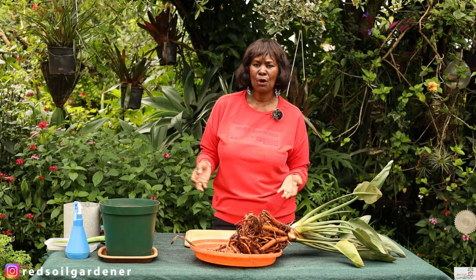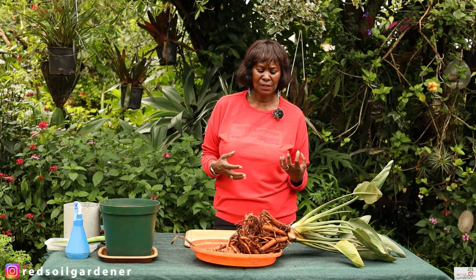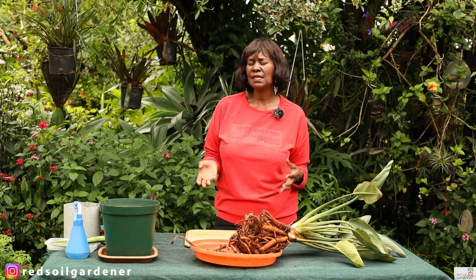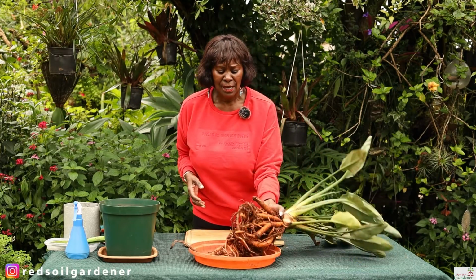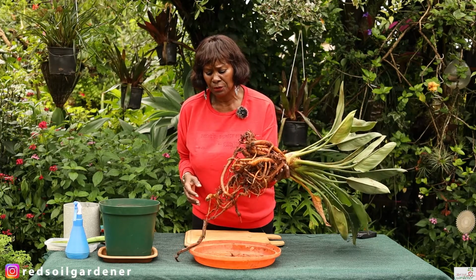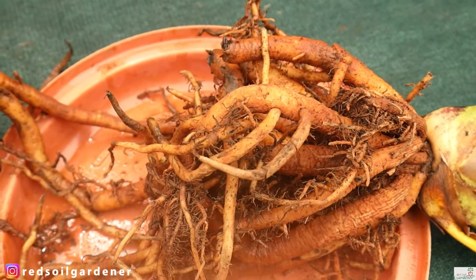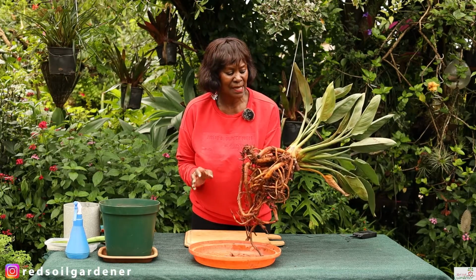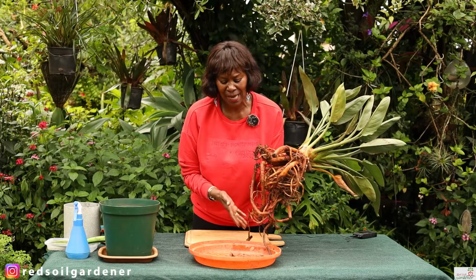Now, I had been given this plant and it was just sitting in a pot and I just forgot about it. And then suddenly I realized that the plant, although it is a miniature version, is basically, let me have a look at the roots and then I can do a channel or an episode on it. And I suddenly realized that I'm completely root bound. And also some of these tubers, which I never realized it did have, some of them really look like they've had their day. So I decided what I'm going to do is actually divide it and rejuvenate it. So we're going to do it together.